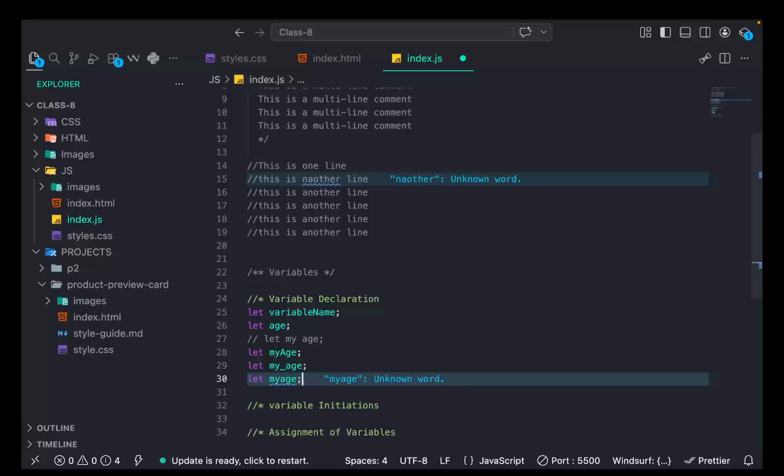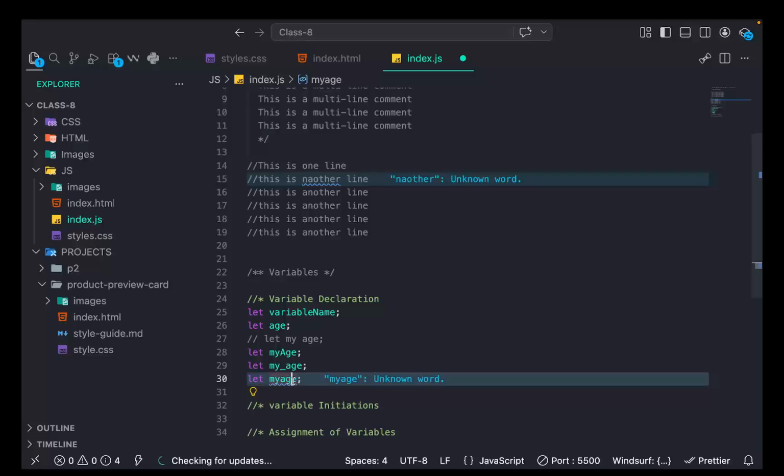What is happening here is that in JavaScript, all the naming is case sensitive. It's not like HTML, where you can type your tag in uppercase or lowercase and it will still be the same thing. If this is how you create the variable, this is how you are going to call it. If you call a different casing, there's no way it will give you what is here. Everything here is case sensitive.